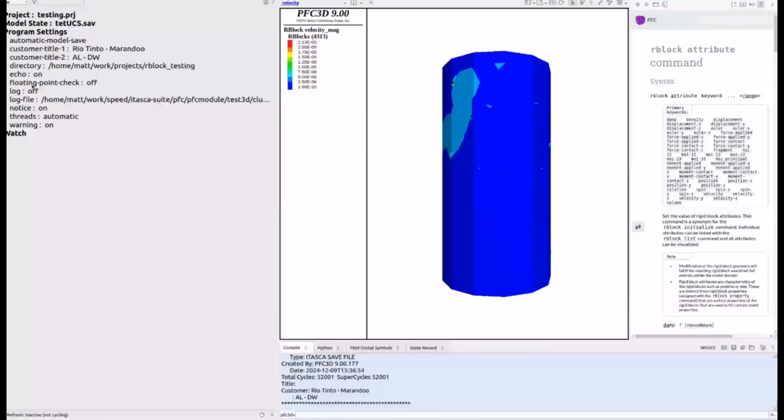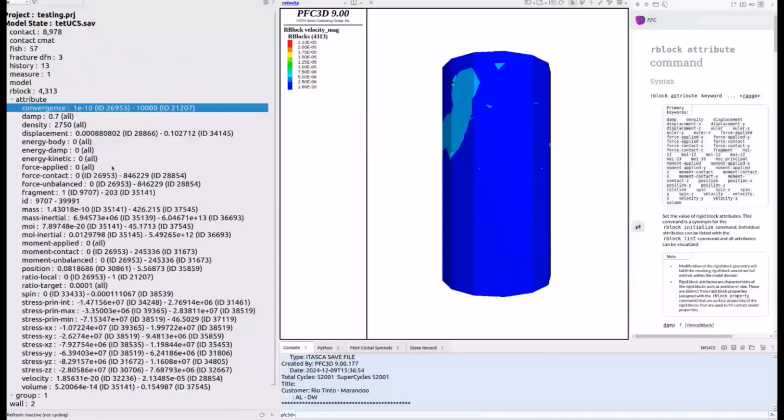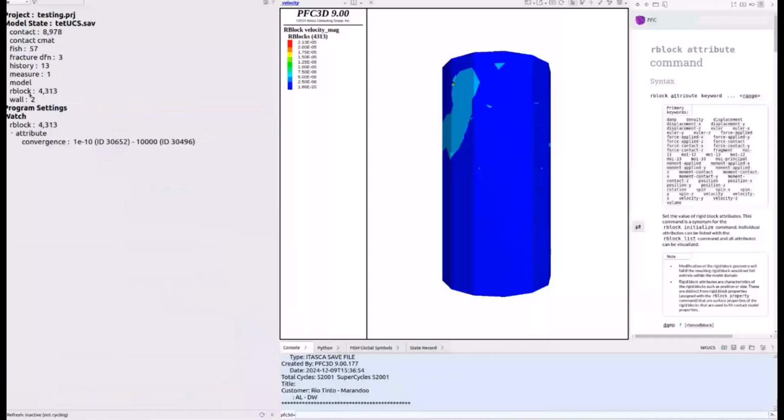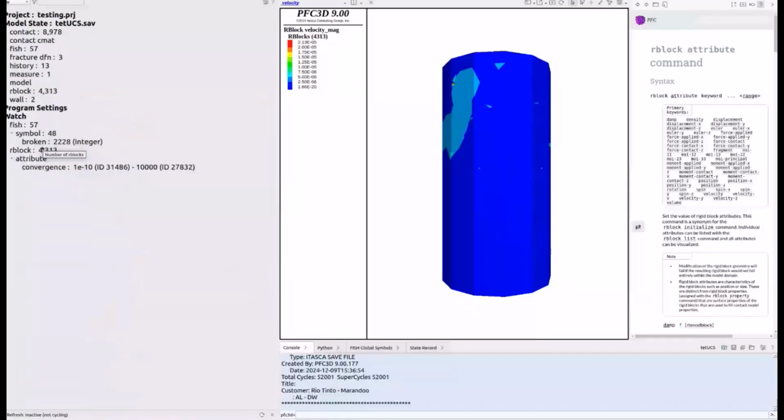And then finally, the watch branch, I'll just mention briefly, allows you, I'm only interested, for instance, in seeing what the convergence is for all the rigid blocks in the model. You can right click and add this to the watch list. So instead of having to drill through that, or for instance, I'm only interested in looking at the value of the broken fish symbol. These, instead of having to drill through those lists, these are up front in a watch list, right?